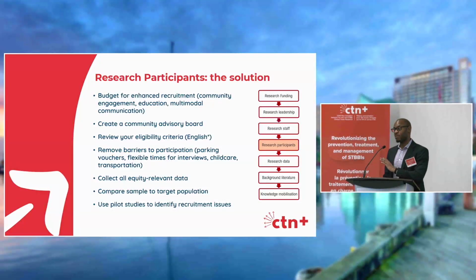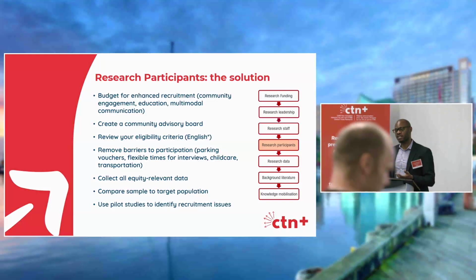Every time I put this up, people say, yeah, we don't have the money. My pushback is, it's not your money. Put it in the budget, right? It's not coming out of your pocket. It's coming out of your budget. So add it to the budget and say, we need this extra amount because we want to do this special kind of recruitment, right? Create community advisory boards. They work well. I usually talk about the CAC when I'm giving this example.